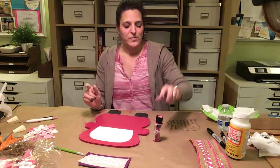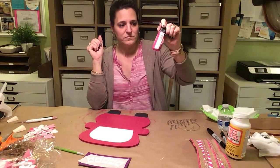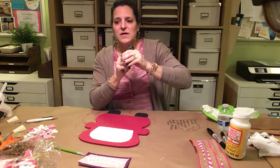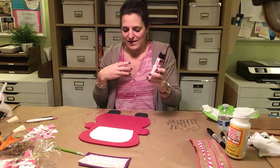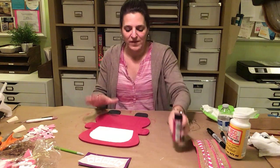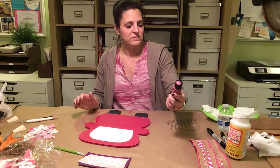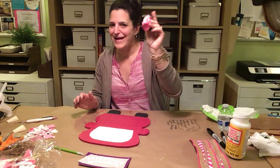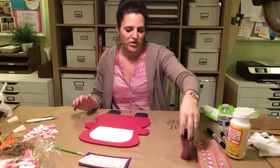So what I was trying to do was pick a color, hey Joanna, that was kind of in between red and pink, not like a light pink, not like red, so that it could work with both. So that's why I chose this. This is Folk Art Magenta. I'm running out. It's on its last legs here, but that is the color, Folk Art Magenta.